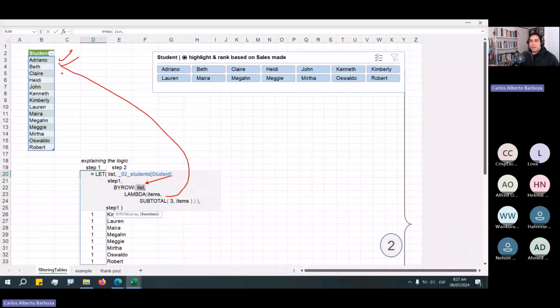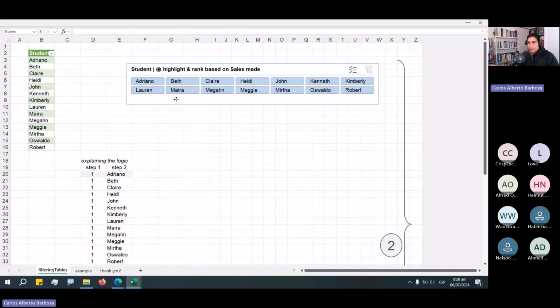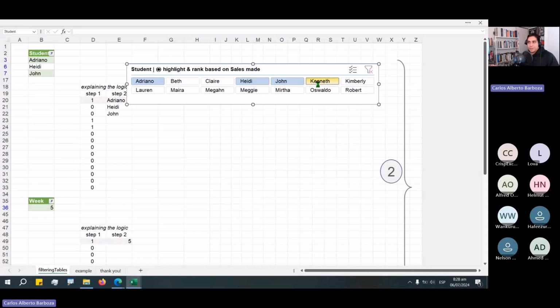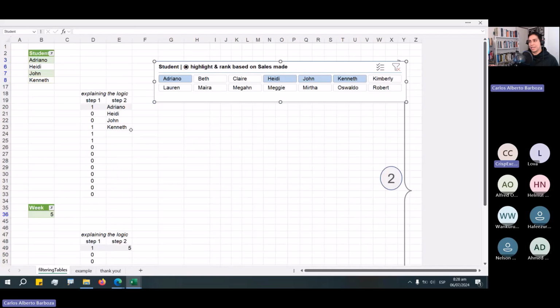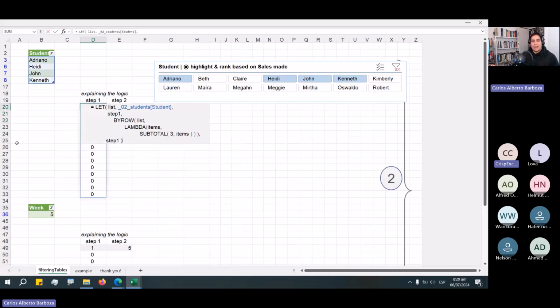If it's not showing right here, and that's what the SUBTOTAL tells you, that's why it's nice, because if it's hidden, then it will tell you it's a 0. There's nothing to count. And that's why you're seeing right here the effect of showing you 3 items, and you see the 1 for Adriano, and then these 3 for these 3. Any questions until now? This is pretty much the logic. I hope I explained it well. And here the next step is to actually filter the ones, not the zeros, and I'll explain that later. But I wanted to see if hopefully I have transmitted this logic well. I hope I did. Any questions?